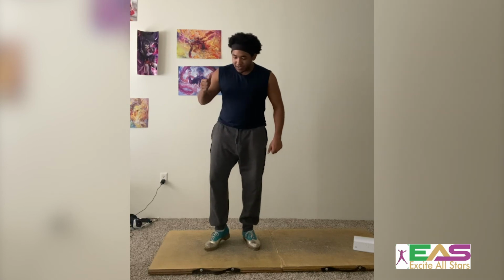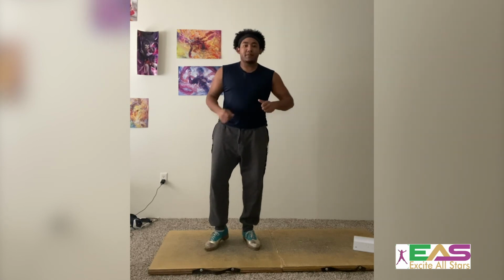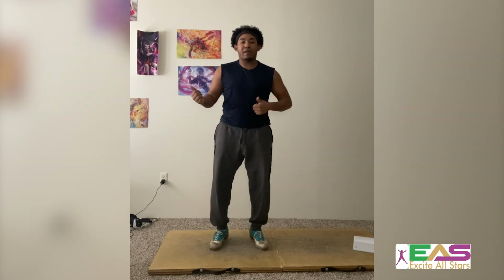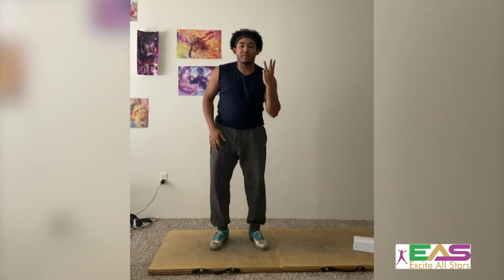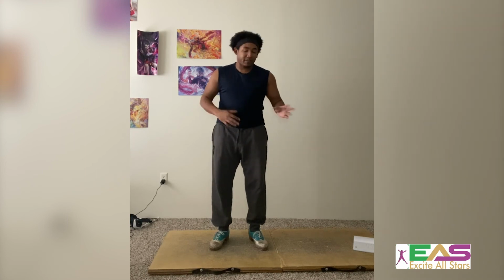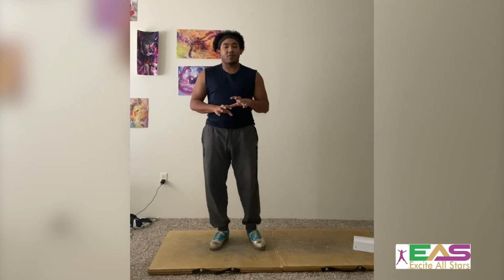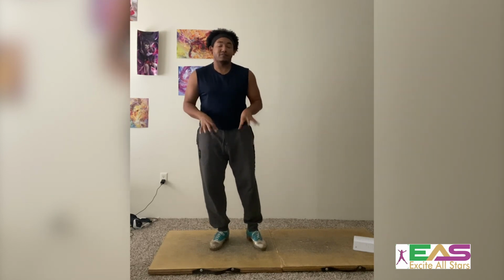Cool. So, shuffle step, brush, brush, step, brush, brush, step. You just do it back and forth just like the other one. All 3 of the movements today, you can just do them back and forth over and over, and that's how you practice to get speed for this. And then I can incorporate them into choreography for some really cool stuff.